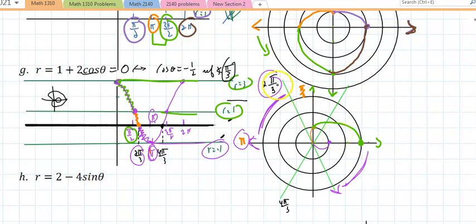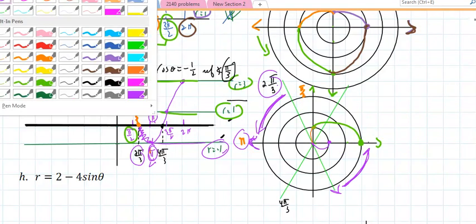Again, starting at 2 pi over 3, I'm right there. Between 2 pi over 3 and pi, if r is positive, I'm right there. If r is negative, I'm right there. By the time I reach pi, I am at negative 1. There's pi and there's negative 1, connecting the smooth curve. Now, I know how this graph looks. It's right there. I could just mimic the rest, but I'm not going to do that. I want to practice, and I'm going to do it working out point by point.